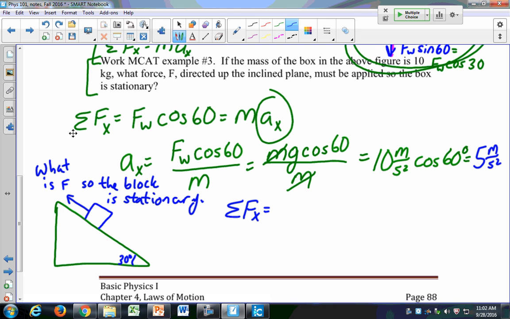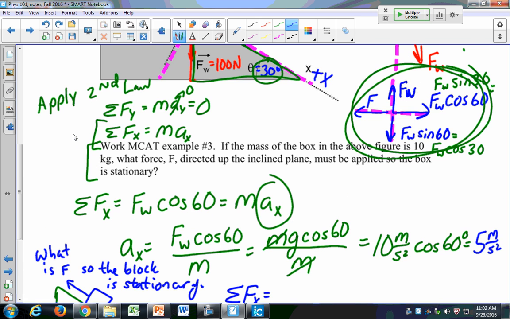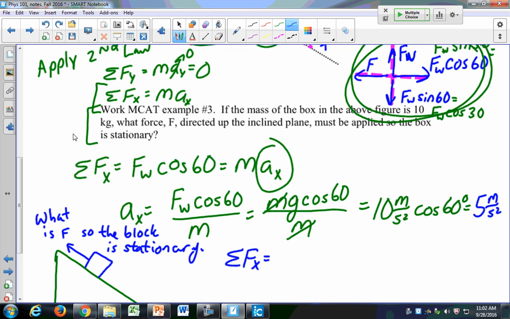Will you take just a moment and write out the net force in the x direction as we've listed it here? What is the vector sum of these 2 vectors? And then we want to solve for what that force should be. Which is going to come first? Now in the x direction, I only have FW cosine 60 and I have F. So it's going to be some vector sum of these. Which one's going to be positive? F or this FW cosine 60? The first or the second one?